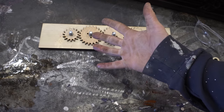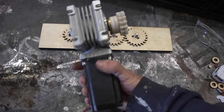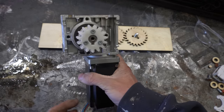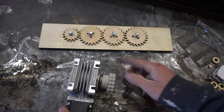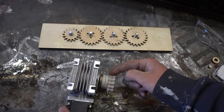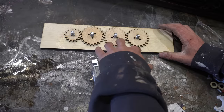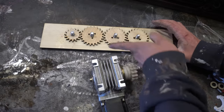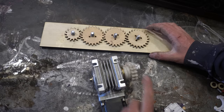All right, I'm back. One cut for you, one day for me. This is the game plan. I've got this old stepper motor with a gearbox. This already has a little pinion gear on it. So I designed these gears to mesh with this. This will attach right here, turning this gear. I only have three here, I was just testing, but we'll have four gears with spools on them that will all get turned by this stepper.